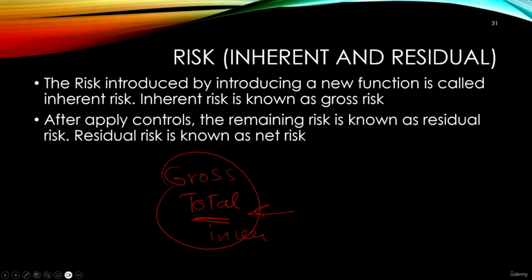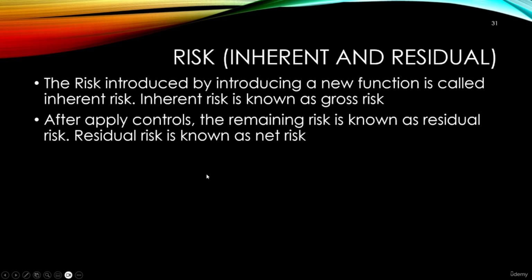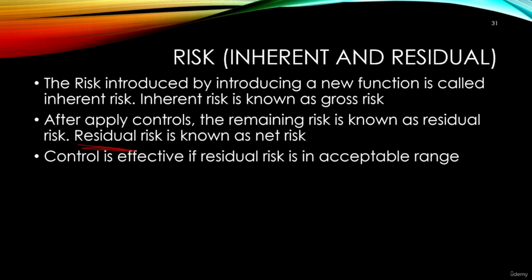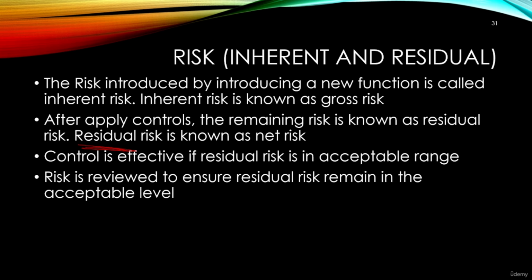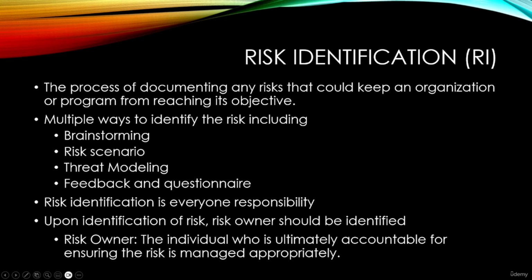So after applying the control, we said that there will be a remaining level of risk, and this remaining level of risk should be within the risk appetite level or acceptable range defined by management. This type of risk that remains after applying the control is known as the residual risk. So residual risk refers to the risks that remain after applying the security controls. And we need to make sure that our risk is identified and monitored after being controlled, which means when we identify the risk and define the controls that can decrease the level of risk, we need to make sure that this risk will be continuously monitored. Because at any point in time, if the residual risk increases above the acceptable level of risk, in that case, we will need to revise our control or change our control or do something like this.